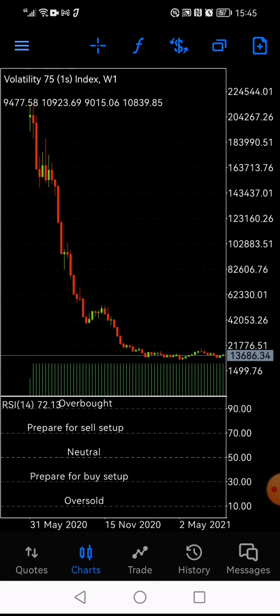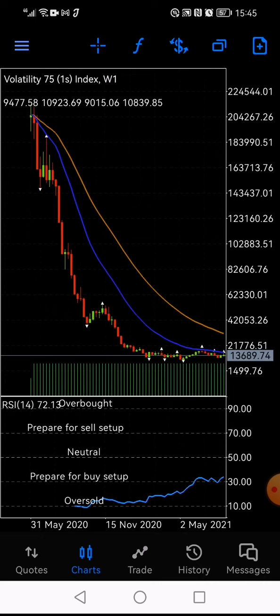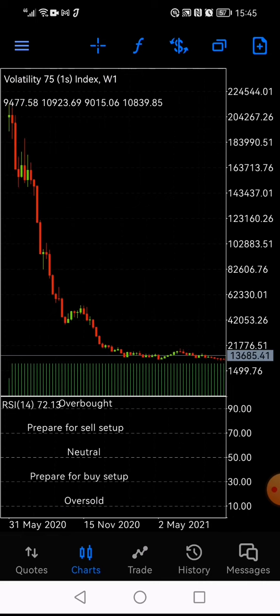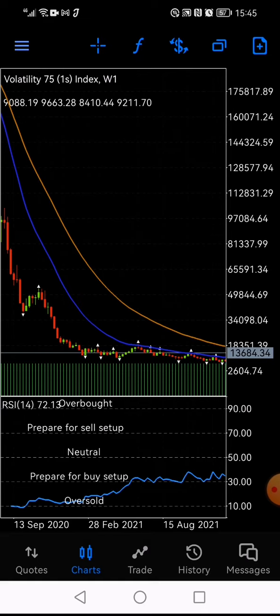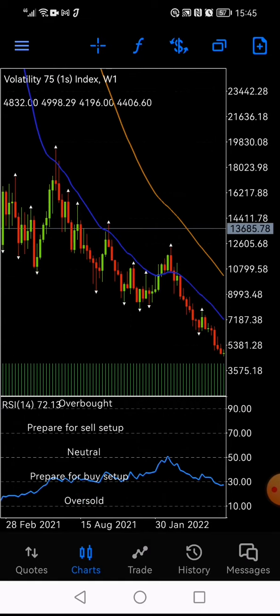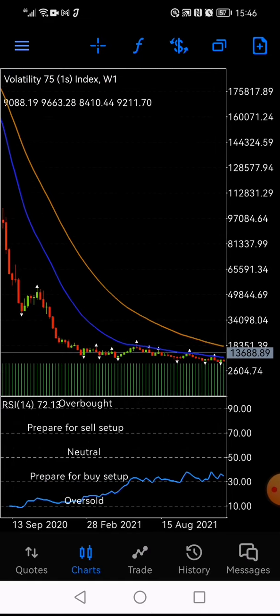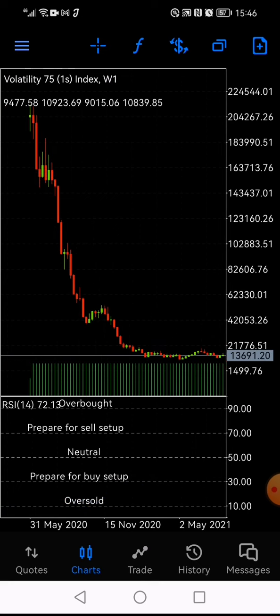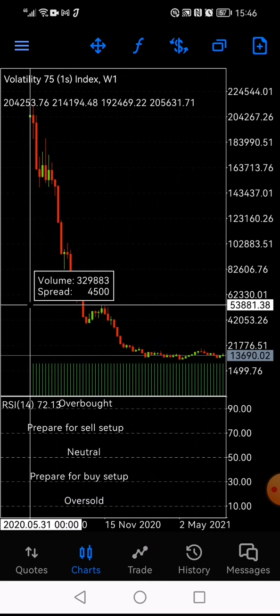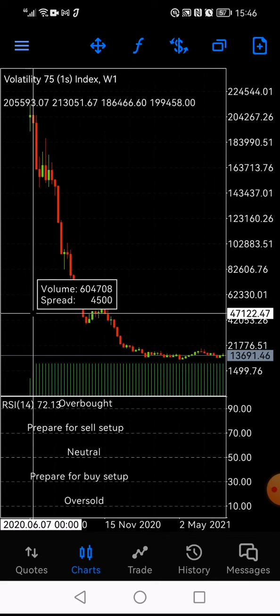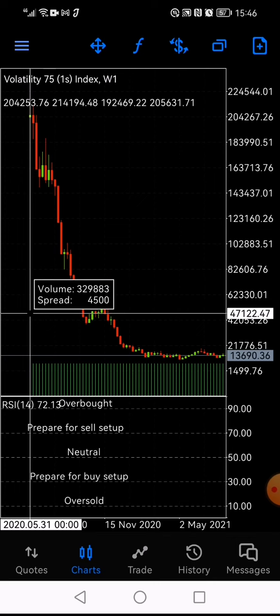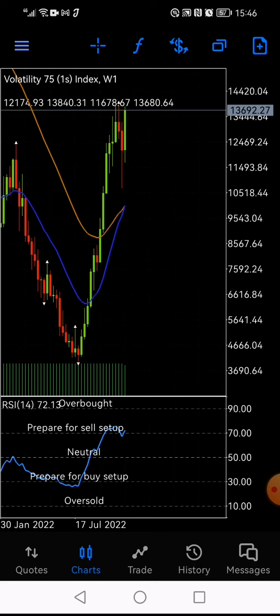We already saw it in the monthly chart in any case, just that it's a bit slow to load. I don't know what's happening, but it doesn't matter. Let's just take it as it comes. So here it is. It has been dropping. Have a look at it, look where it's coming from. It's actually coming from levels such as 200 and something. How much is it? 214,000, and now it's sitting at 13,700. So it's coming a long way.